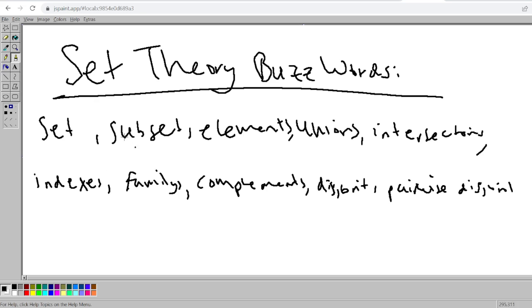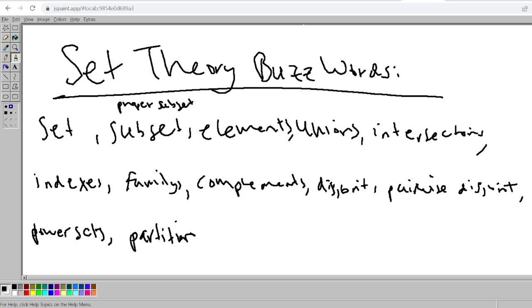Oh, and speaking of that, proper subset as well. That doesn't come back often. We have power sets, and I think that is basically all of our buzzwords. We have partition as well. Partitions are kind of important. And I believe, honestly, that those are as many buzzwords as you kind of need.